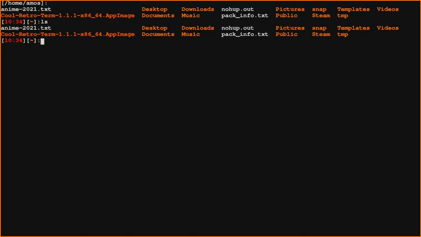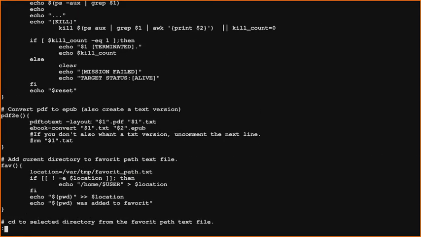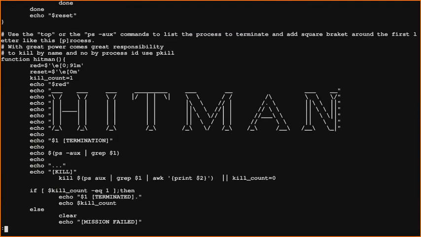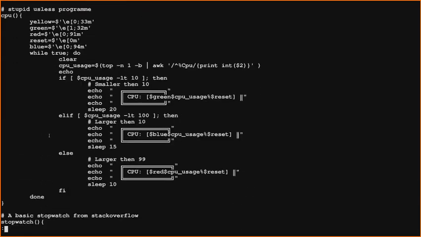I have functions that explain what I did with those commands, most of the time in my bashrc. And if I do less to show you my bashrc, somewhere in there I have a really interesting function which converts, like this is the one. It converts files from one format to another. That's what it does. So yeah, it will PDF layout. Does it work? Did I make an error? I'm not sure. That PDF to text and then. Okay, no, that's not the one I wanted to show you. That's another one. This one I think is useless now that I have the conv function. I call it conv because it's CONV that I called it.